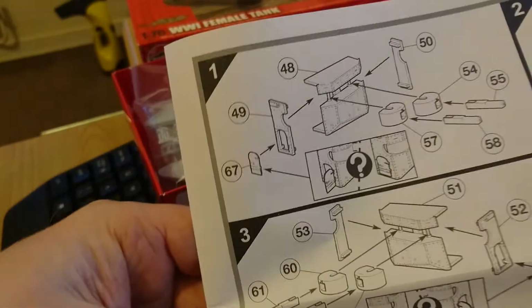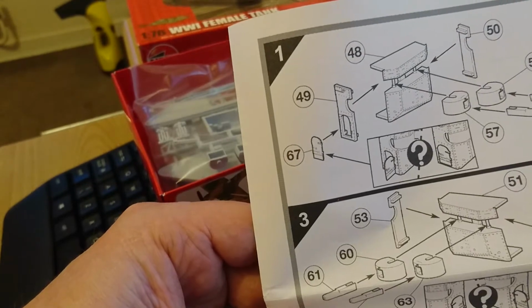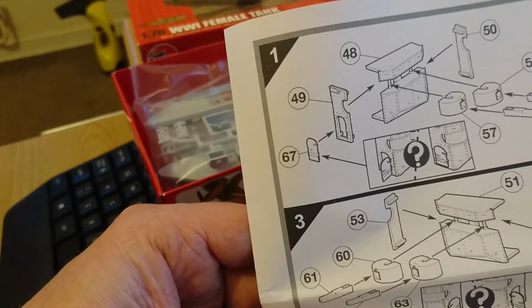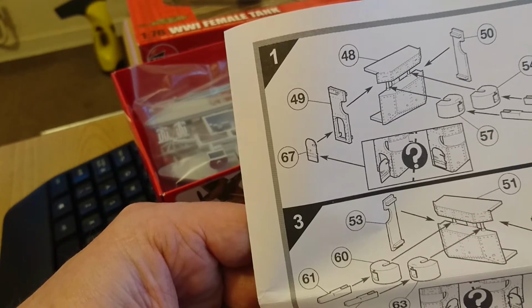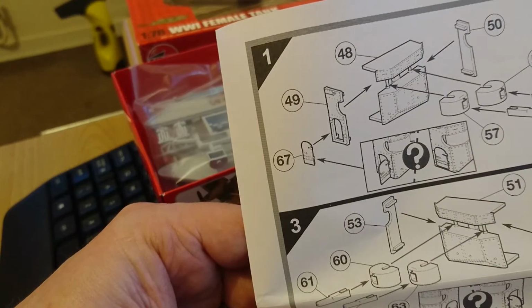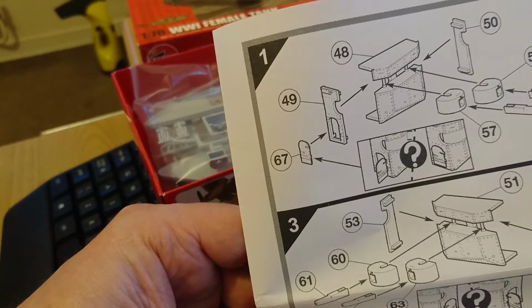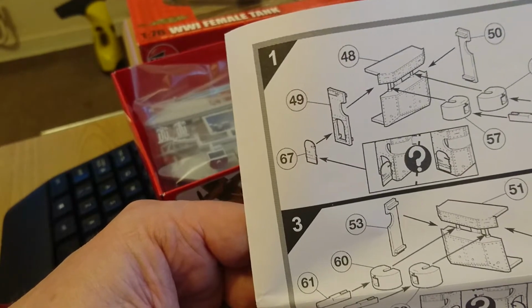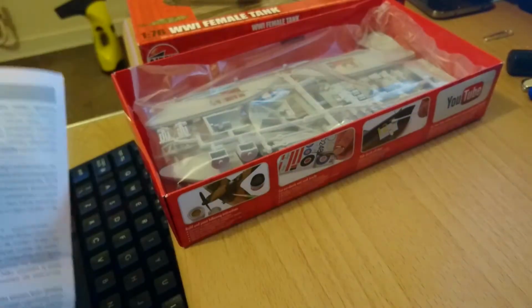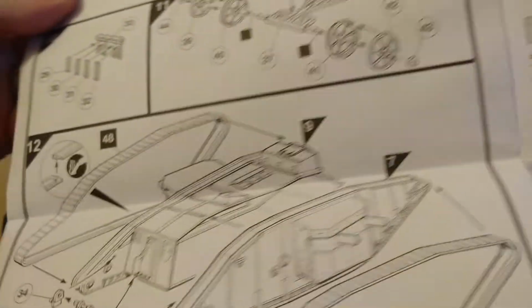The male kit is still Series 1, the female kit is Series 2, and it's purely because what they've done is they've built the Mark 1 male tank, but they've just put this extra sprue in to allow you to build the Mark 1 female sponsons. And I'll explain exactly what all that involves after I've gone through the assembly instructions, the decals and the parts. It'll all become apparent by the end of the video. Basically, Airfix have got you building this kit in, again, quite a large number of steps. 12 in all.